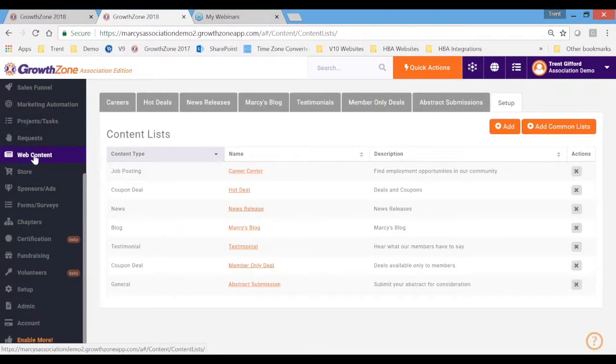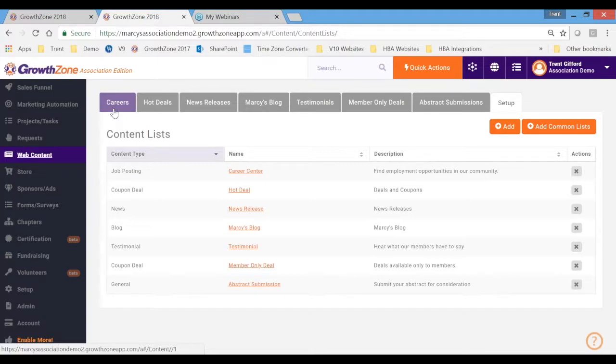Web content is one of the other modules that you have the ability to have us integrate different components. And these things that you're seeing on the top here, these are just examples. But if you want a job board function, for example, that would be part of web content where the database is managing the job board. The job board then is integrated into your website wherever you want it integrated in. But all of the content for the job board, the job postings that maybe members submit through the member portal, which is part of this system as well. I forgot to mention that earlier.